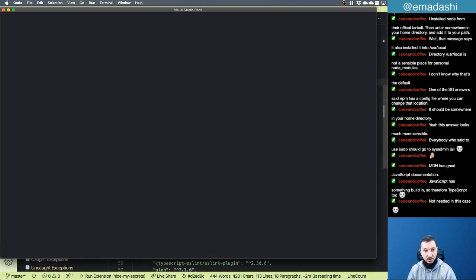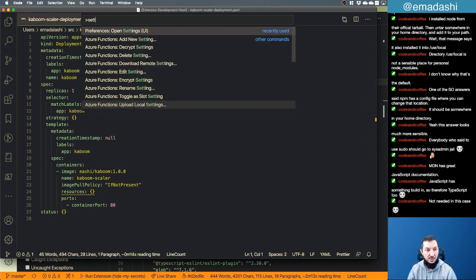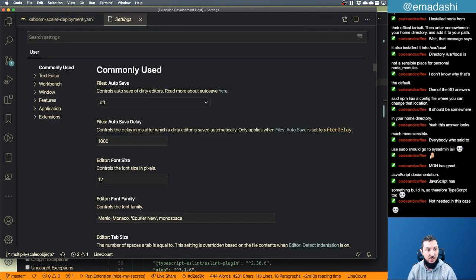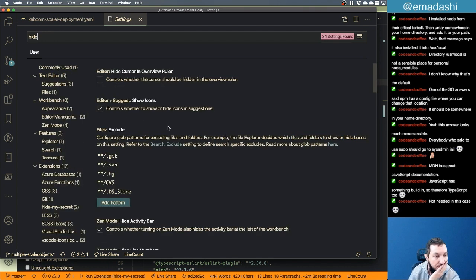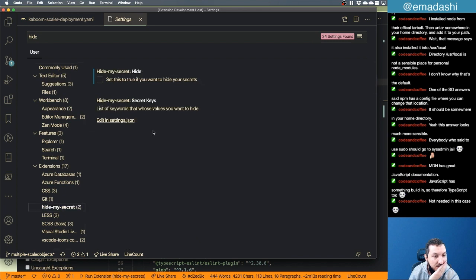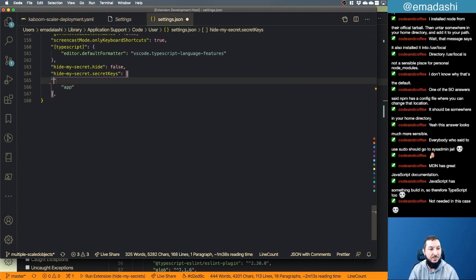All right. So if we say F5, and then we say settings, UI, and then search for hide. Hide my secret. Edit in JSON. So we say app and image. Oh, we already have one.